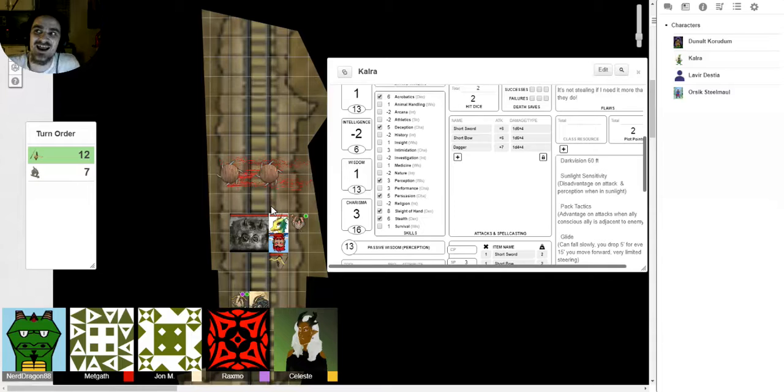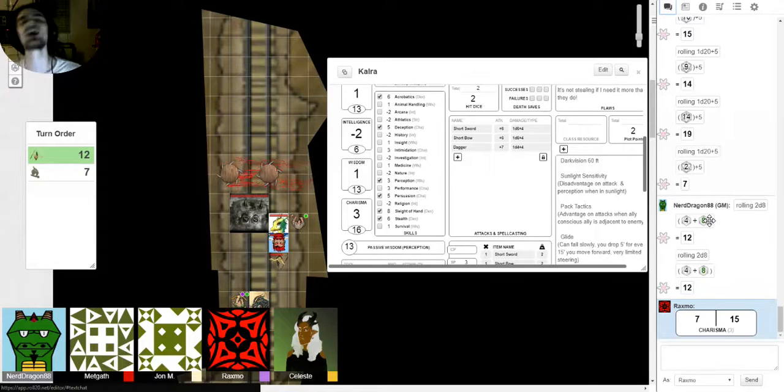Apparently in 5th edition, anyone can inspire anybody else. It's just bards can do it a lot easier than most other people. Oh shit, yeah. Would that be an intimidation check to try and inspire? No. Persuasion. I am persuading him that I believe in him. Nope, it's a raw charisma check. Oh, shit. The floor, out from the wall. Oh, one came out from the wall, the other one came out from the floor. Alright. I'm going to try and inspire this guy. Guys, don't fail me now. Come on.